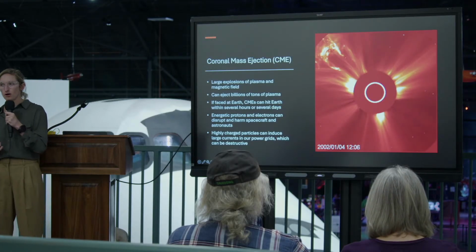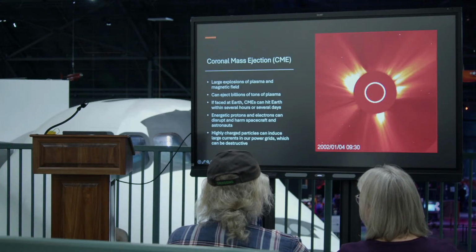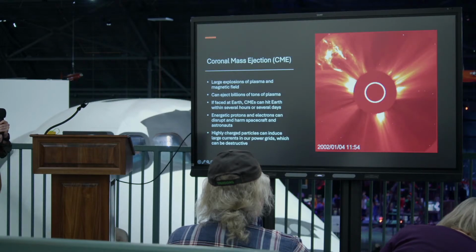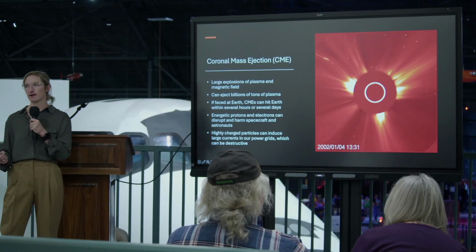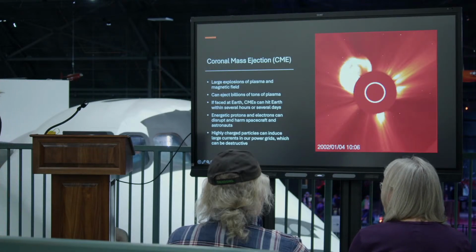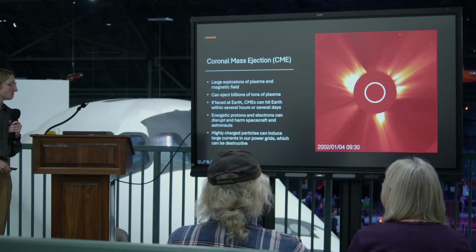But depending on how large these coronal mass ejection events are, it can disrupt our power grids, have some power loss, or even permanently destroy these power grids. And if it happens on such a large scale and we are not prepared and have the proper mechanisms in place to stop these large currents from destroying our power grids, then we can be in a whole lot of trouble and really lose power for long periods of time.